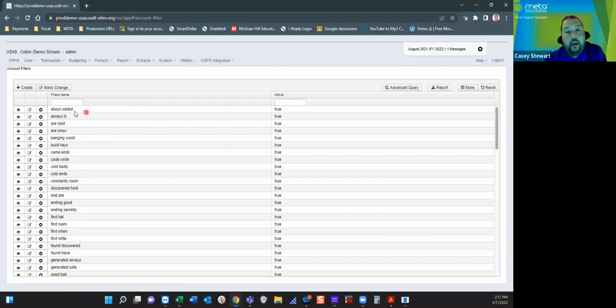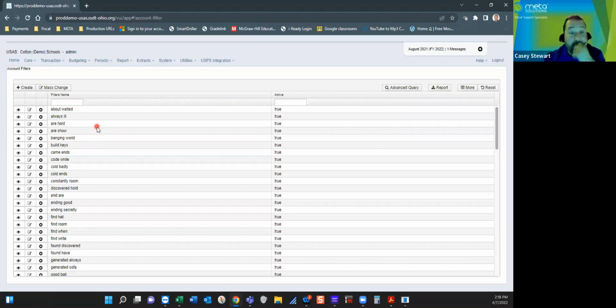An account filter is similar to, in Classic, the USA SEC screen that you would set up for SC View users to only see certain codes. There's certain codes you want them to see, or maybe you want them to see all codes except for certain codes.